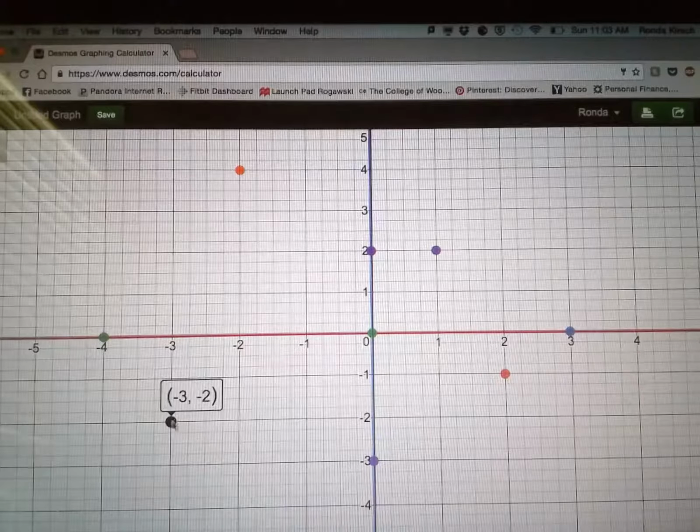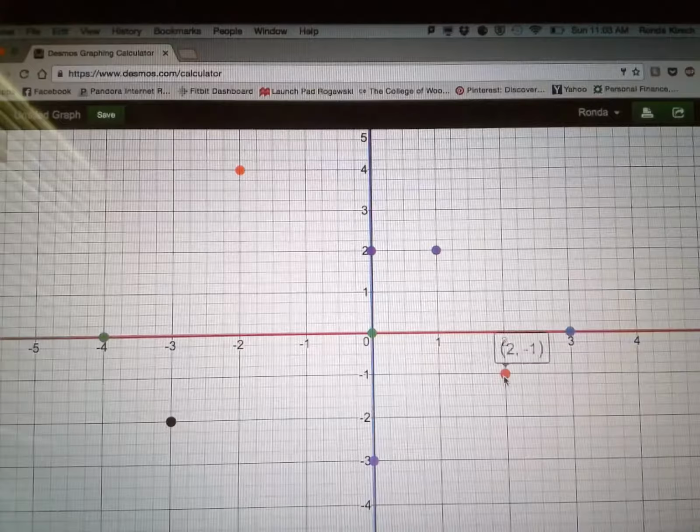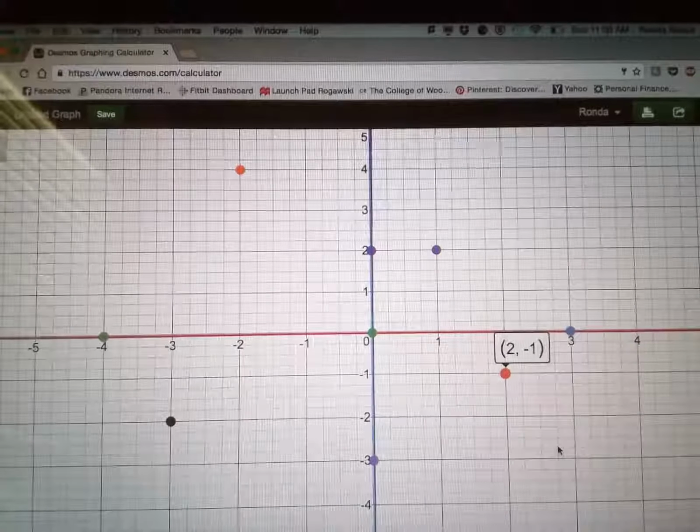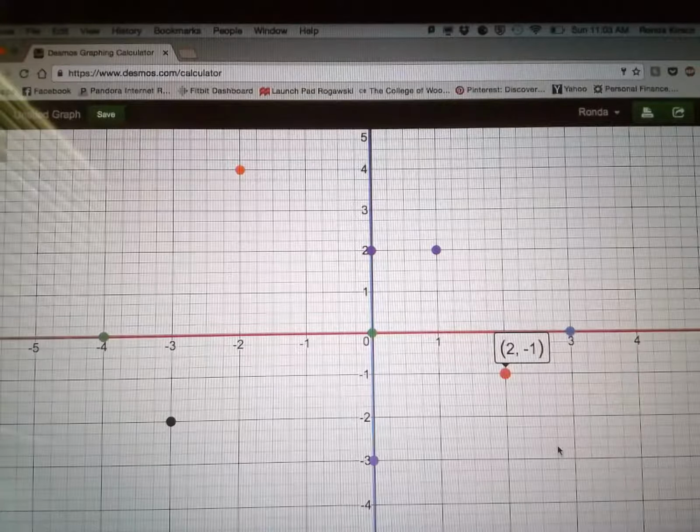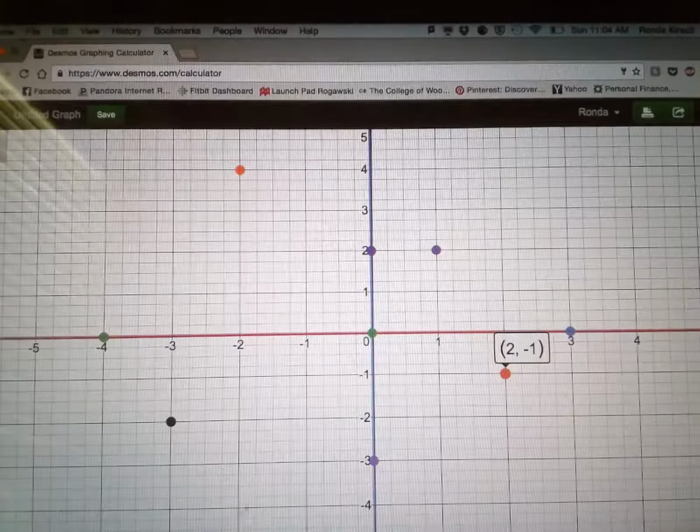And then my last one here, I just want to check it out to make sure it doesn't work. I have a positive x and a negative y in the fourth quadrant. When I multiply those two numbers together, I will get a negative number. So the solution to my question is in both 1 and 3.